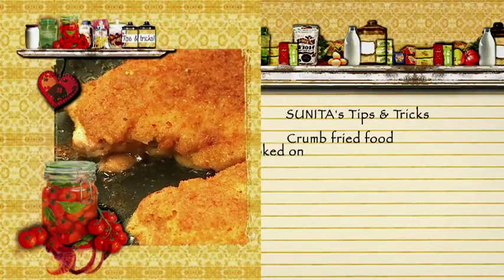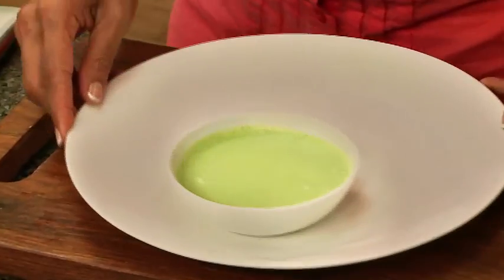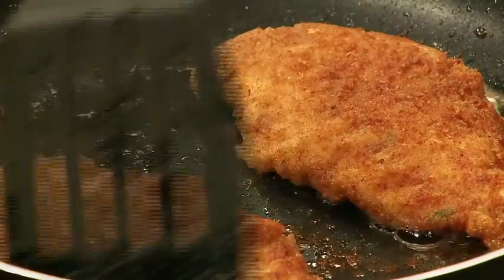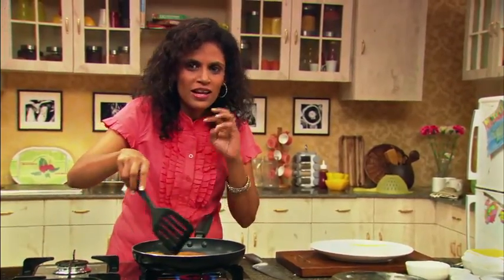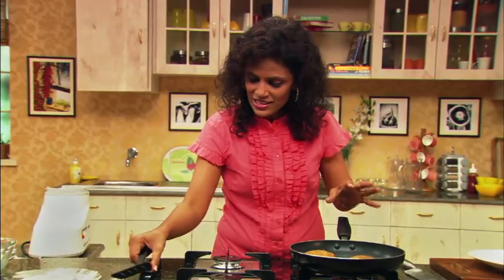Keep the fire slow so that the breadcrumbs get nice and brown and don't burn. Maybe you can surprise your husband with this when he comes home from work today. I like to experiment with the different flavors that are available in the spices that we have. Indian food has a whole range of flavors. And sometimes a blend of Indian herbs and spices and Western herbs can just bring about that magic you've been waiting for. The chicken is done.